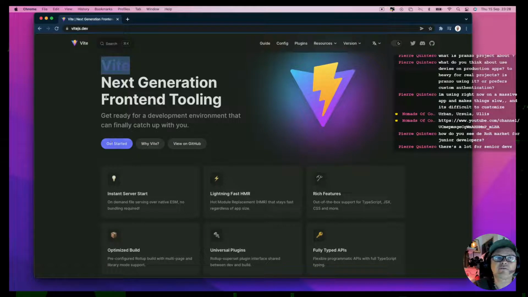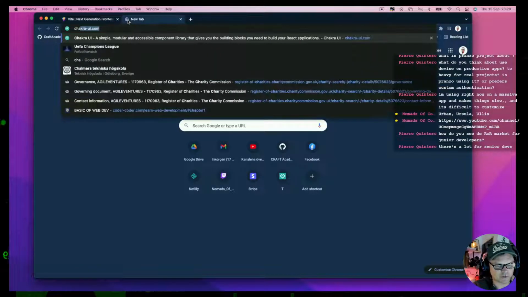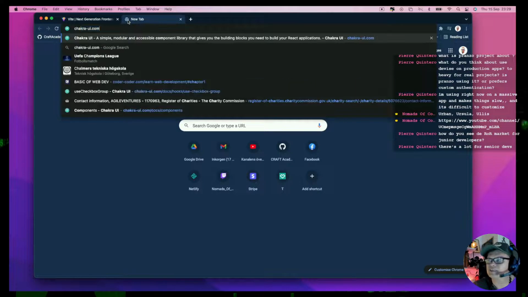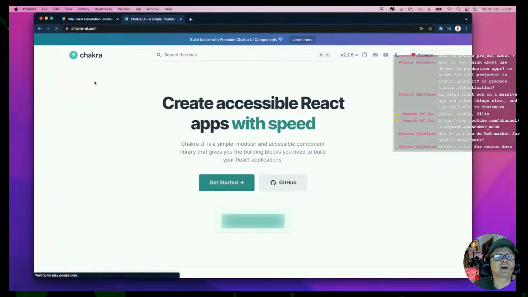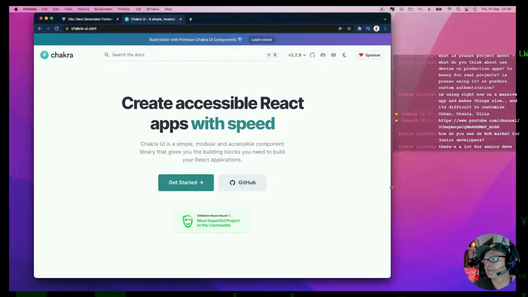So I could use Vite, or I could use another scaffolder, I guess. It is called Chakra UI. We used it in another project and we liked it. Definitely liked it.